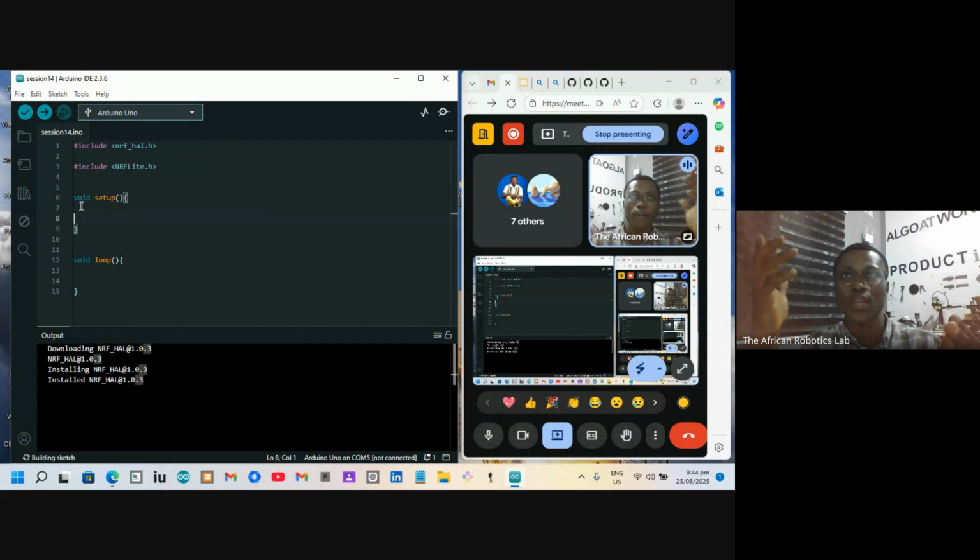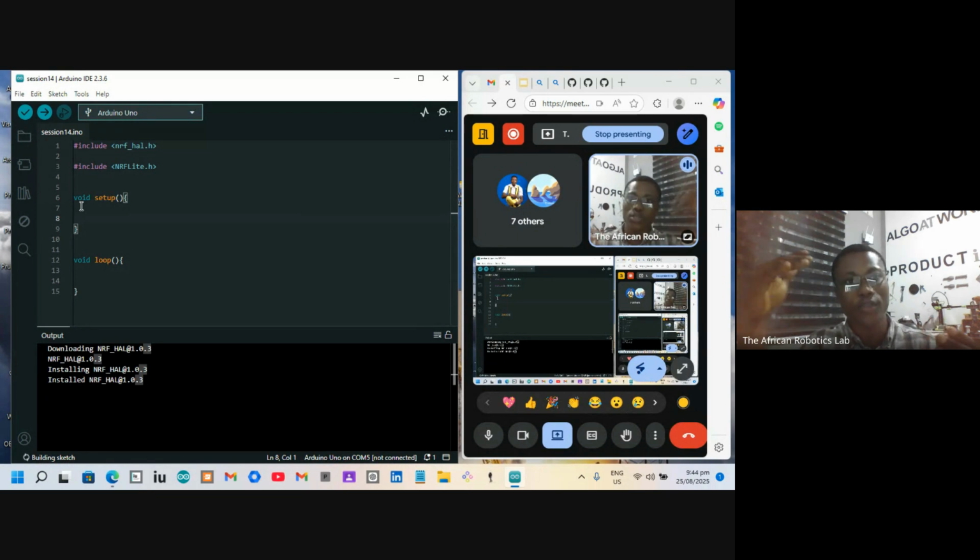Then there are built-in Arduino functions, special functions created by Arduino so that you can turn things on, send signals to input and output pins, do timing, and do calculations like square root and 2 squared. You can do all of that math, and you can write signals and also read signals.